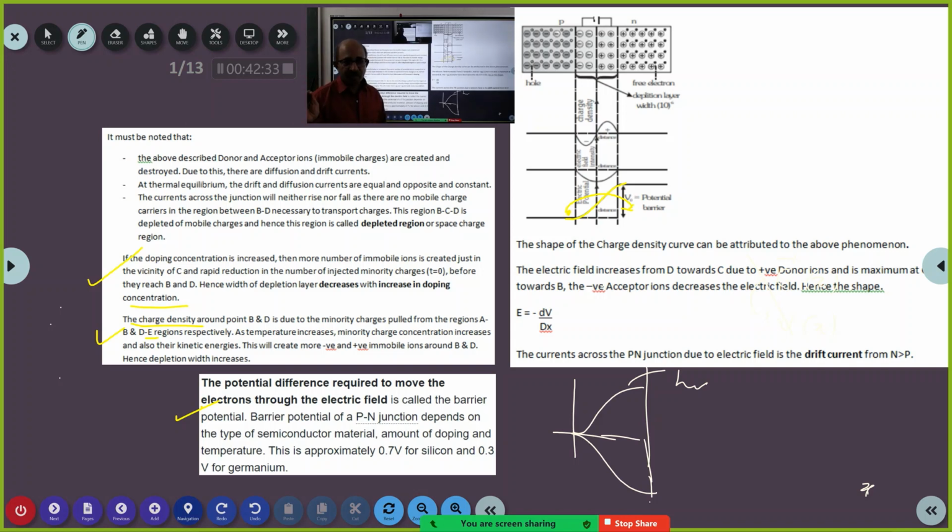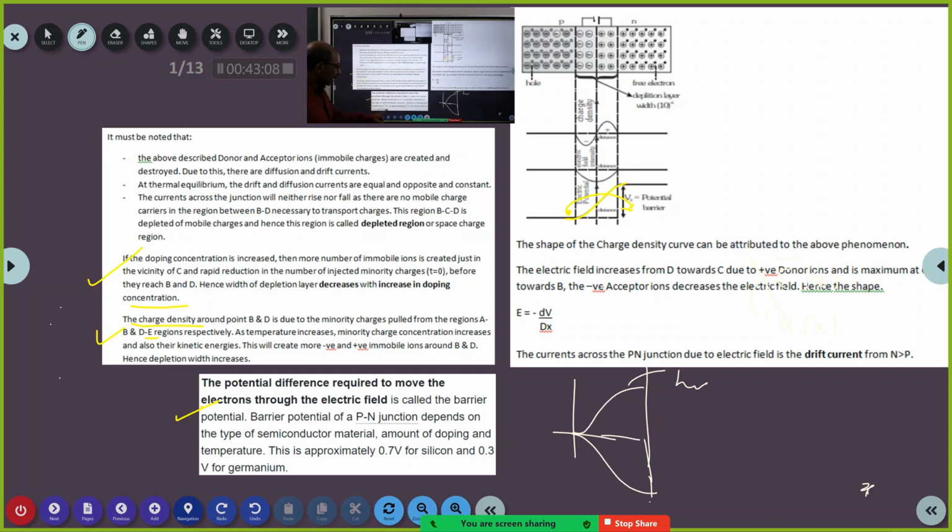Got it? So you see, all this is very important. All these concepts are important to answer many questions and to explain many further phenomena. That is the significance of this potential energy barrier. That is what I am trying to tell you. Simply don't read something and say I have understood everything. You have to go deeper into it. Then only you can answer the questions, and then only you can understand higher concepts and higher phenomena. Otherwise, it's of no use.